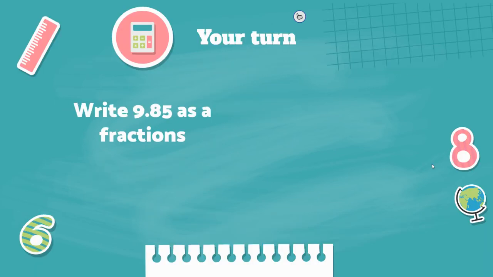Now it's your turn, without me showing you how to do it. I want you to write down 9 and 85/100ths in your notebook, and I want you to write it as a fraction. Now, I didn't give you anything with whole numbers yet, but there was a note you wrote at the beginning about whole numbers in there. For example, I want you to write down 9.85 and write it as a fraction.